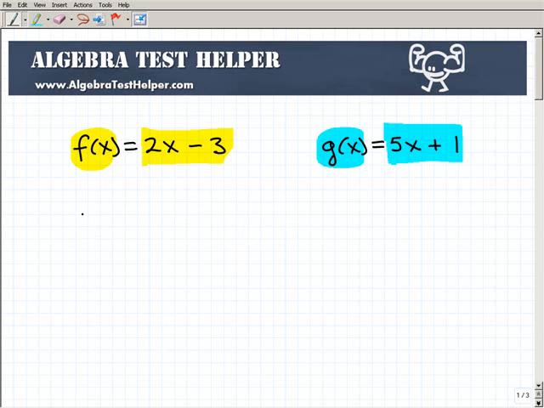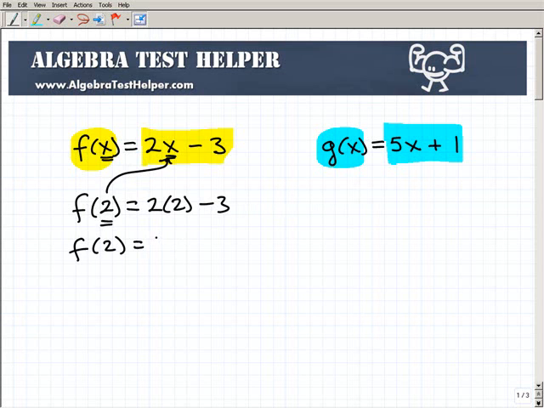So let's take this f of x function. If I said find f of, let's say, 2, what would you do? Well, what you're going to be doing is, you see this is x, here we plugged in 2, and here I have x. We're going to just replace x with 2. So that's going to be 2 times 2 minus 3. So f of 2 would be equal to 4 minus 3, or f of 2 would be equal to 1. So that's what we call evaluating a function.